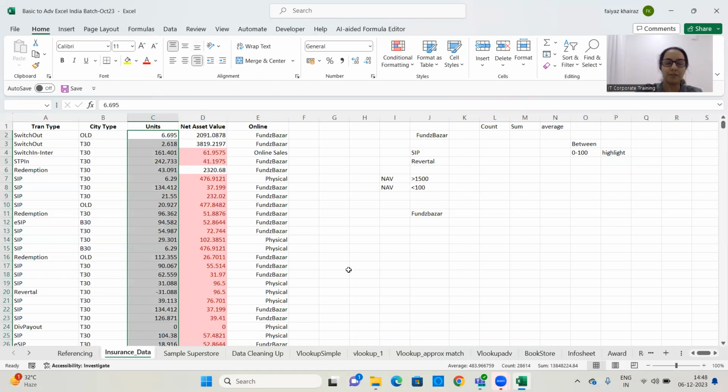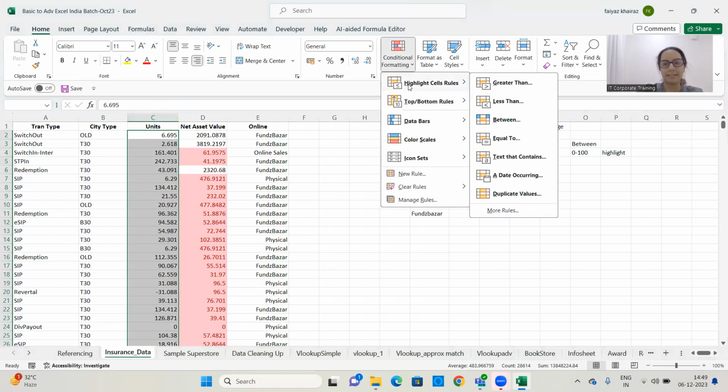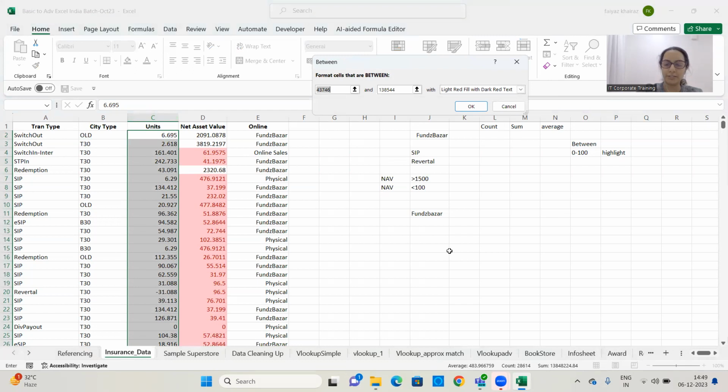And from here, I am going to apply the conditional formatting for between. So let's go to conditional formatting, highlight cell rules, and here I will choose between. Click on this.